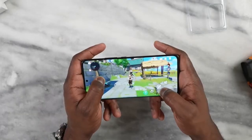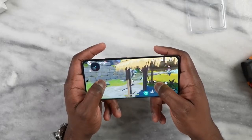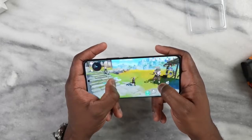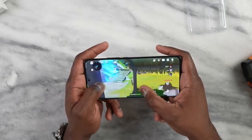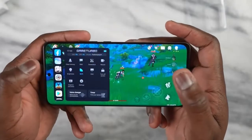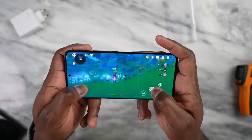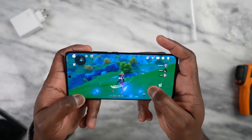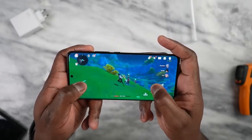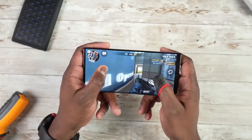Now, what about Genshin Impact? We know this game is not highly optimized, but we wanted to try that anyway. We played Genshin for about 20 minutes, 30 minutes or so. I'll say probably closer to 25 minutes in Genshin Impact. And in 25 minutes, we saw an FPS range of 42 frames to around 46. That was the range we're getting. Again, this is not fully accurate because I didn't use Game Bench, but from the internal tools that were there. So which is similar to the Galaxy. I would say if we continue, we'll probably stay at that 42 or so. In terms of gameplay performance, it's very similar.